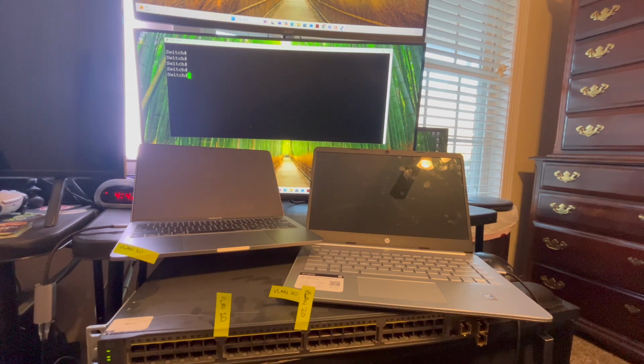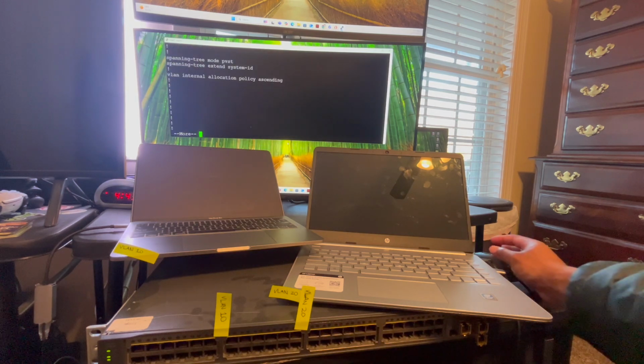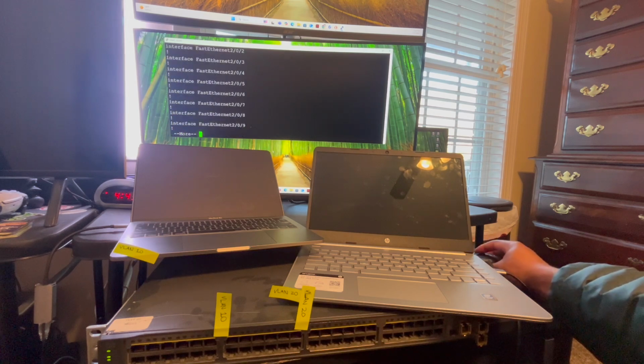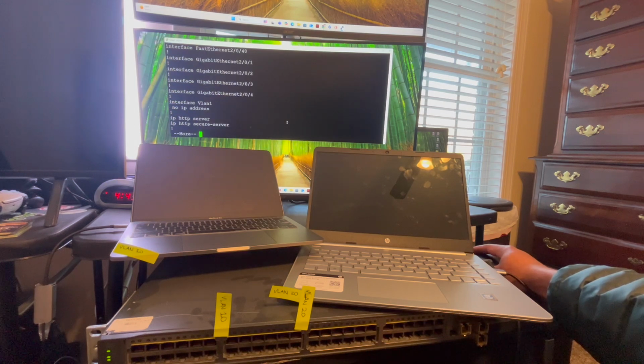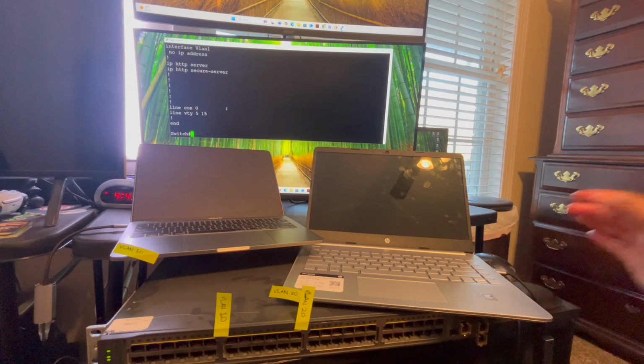All right, so let's just first check our running config just to make sure we're dealing with a clean running config. So let's do a show run, just to check our interface information. All right, so we can see PVST is running on this switch, and our interface information looks to be fresh. So that looks good, and our VLAN 1 interface has no IP address, so that looks good as well.